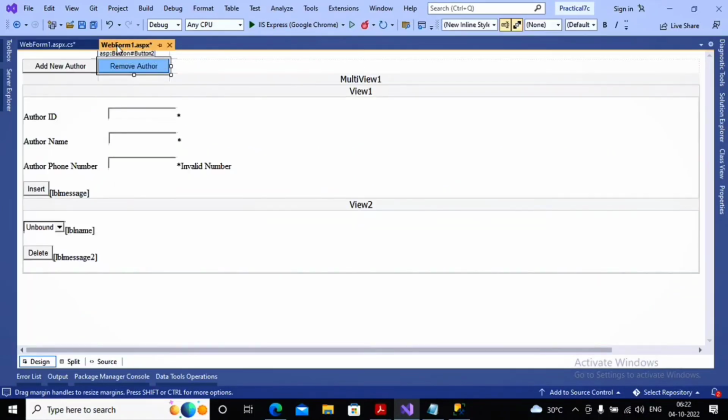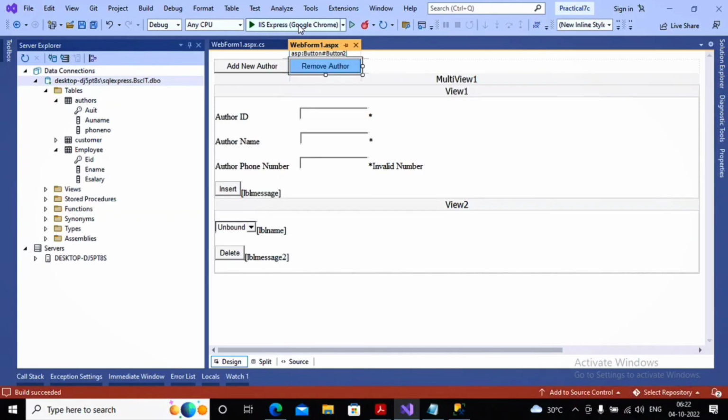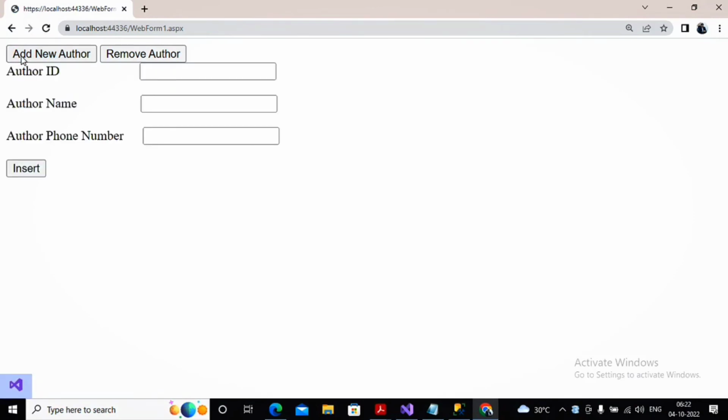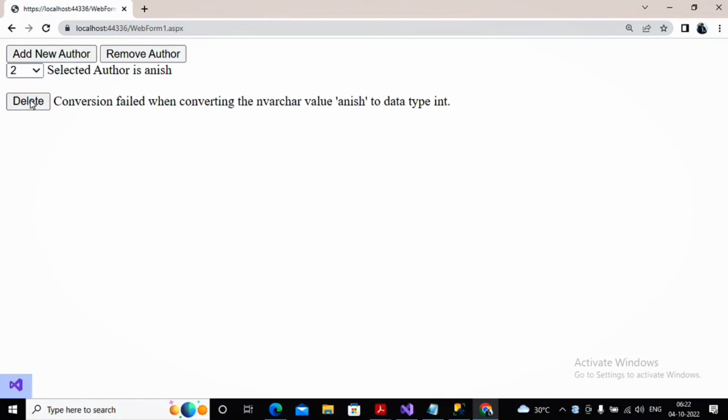Now here it comes, I am saving my application and running it. Insertion was working fine, we had already checked that. Now we would like to check whether our deletion is working fine or not. So I am going towards the first view, that is the add new author. We had already worked with it. I go to the remove author, fine. A drop down list is showing me all the author IDs. I am selecting the author ID. It shows me which author has been selected by you. I give a click on delete. It displays a message. Oh my goodness.